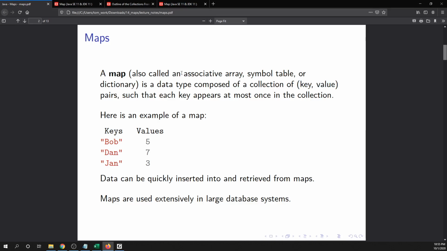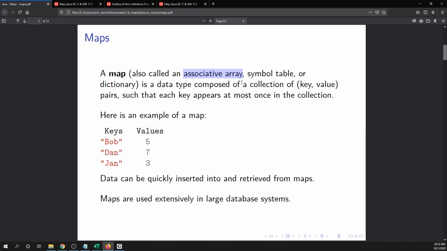A map is also called an associative array. If we think about what an array is, it's basically a list of things, and each item has an index associated with it, and that index is an int. The first one is 0, the next index is 1, and the next index is 2, and so on and so forth. That's how we access things that are stored in the array, through the index. And so for an array, it has to be an int. You don't get to choose anything else.